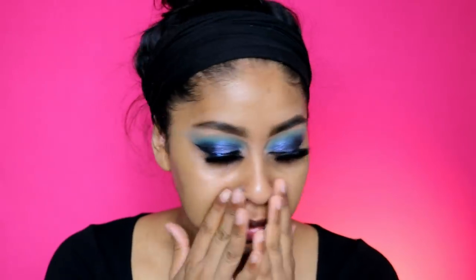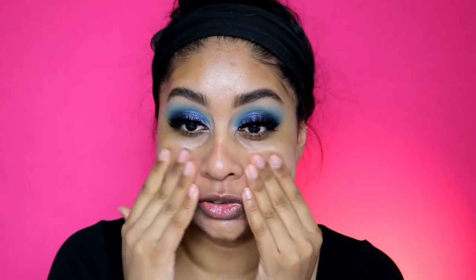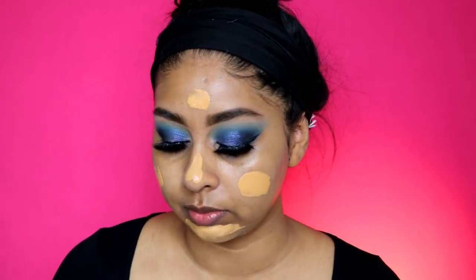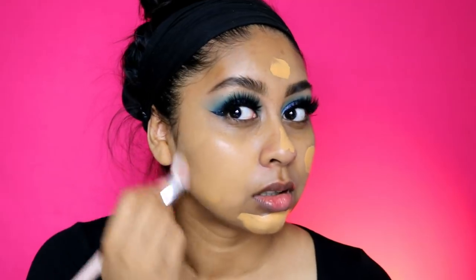I've been working with blue a lot lately! Anyway, we're going to go onto the skin. I'm going to use my Embryolisse moisturizer. I really want to do a skincare video this week. My battery is flashing! I'm going to use my Fenty Beauty Pro Filter Primer - mine's all jacked up because I dropped it but I still use it. My Fenty Pro Filter Foundation has to be one of my most favorite foundations - it just works so well. I use this in shade 330. Someone requested I use the Huda Beauty concealers with this foundation, so that's what I'm going to do today.